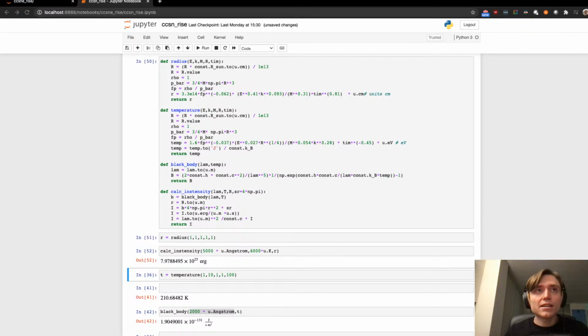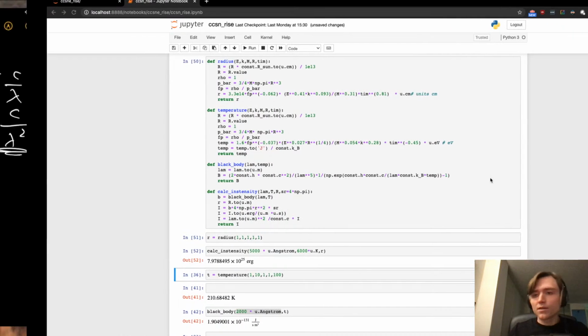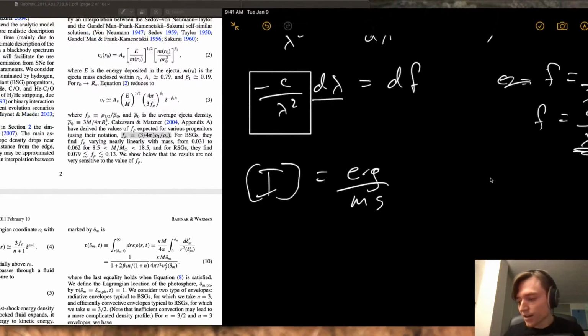So in this case, our intensity had units of ergs divided by meters times seconds, and then we went ahead and multiplied it by, what was it? It was lambda to the 5, I think. No, lambda squared divided by c from memory.